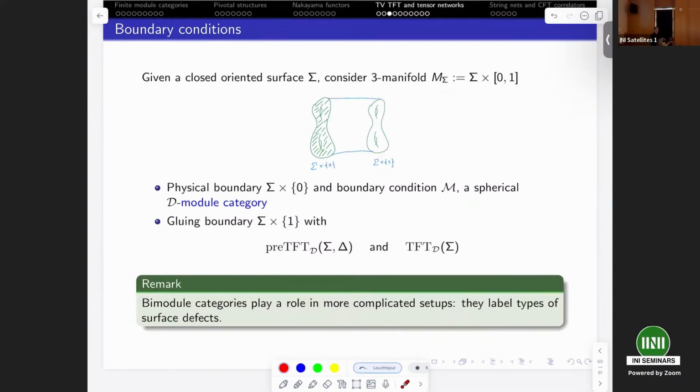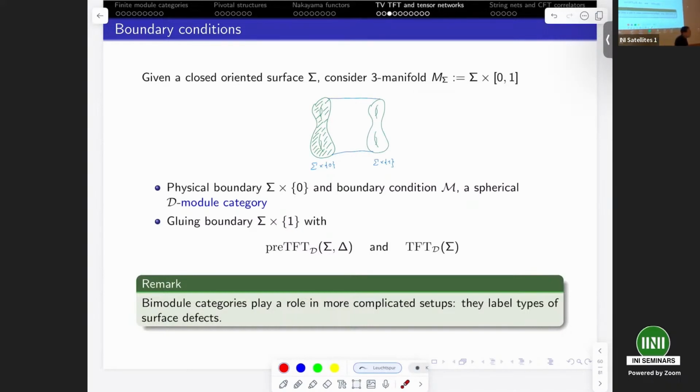The other boundary we want to consider just as a boundary where we are imposing a boundary condition. Now, there is a long analysis of different levels of rigor, which shows that spherical module categories should be good boundary conditions.